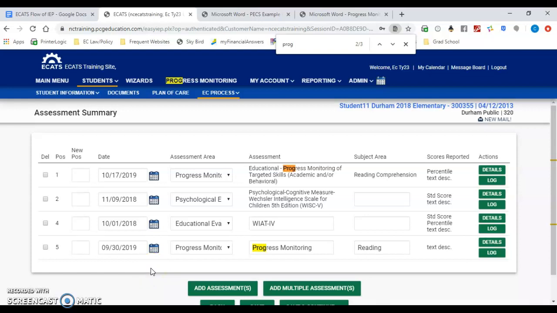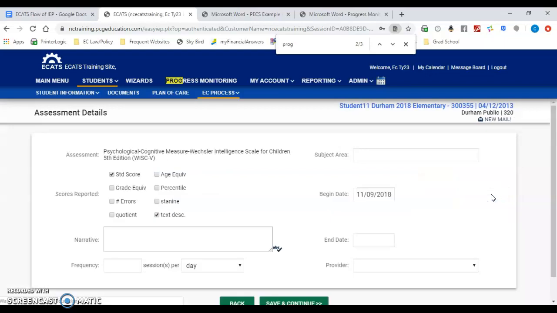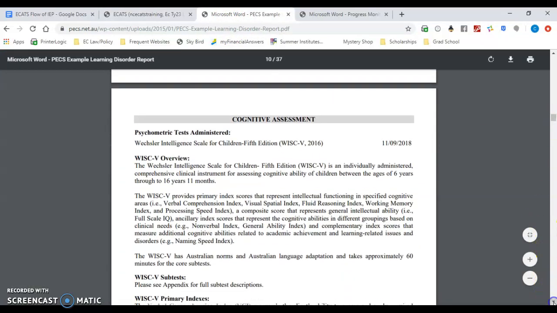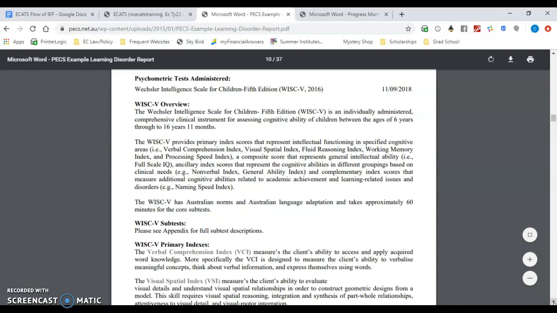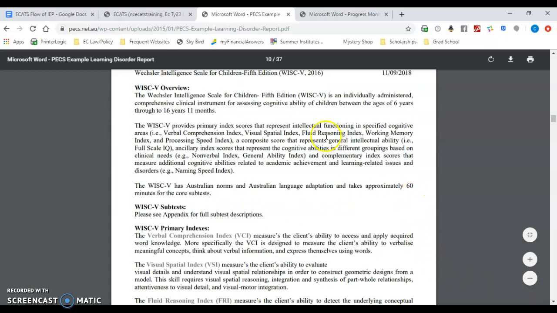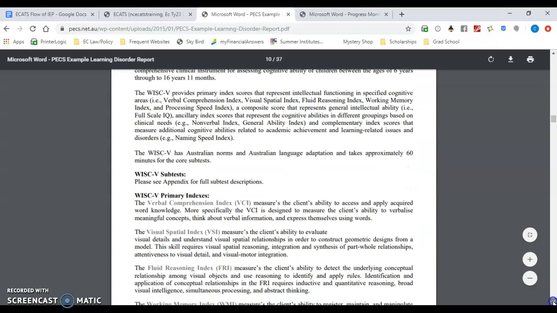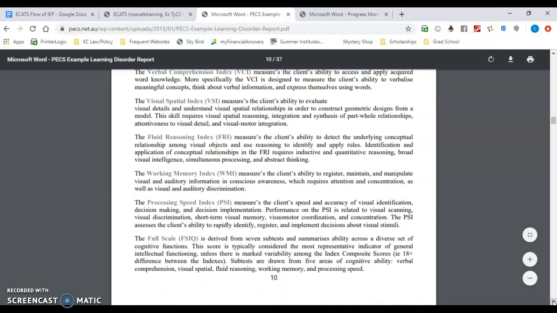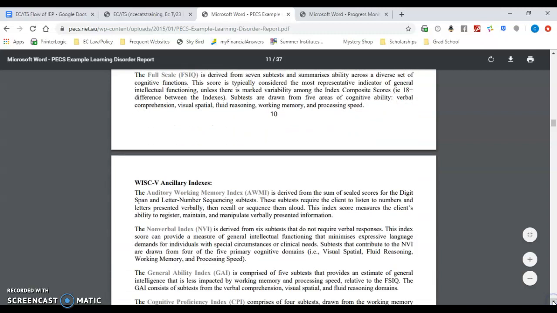Now what do we do for the information that's in the assessments? Well, we simply go to the assessment that we added, click Details, and now we can add in our narrative. For me, when it comes to a psychological, I'm going to use the same language that my psychologists use. So I have an overview. It talks about the subtest. And doing this means I need to read the information. We never want to go into a meeting and talk about information and have no idea what we're talking about.